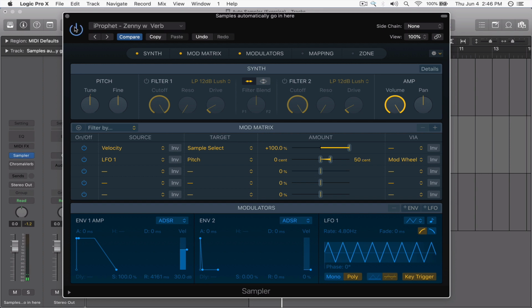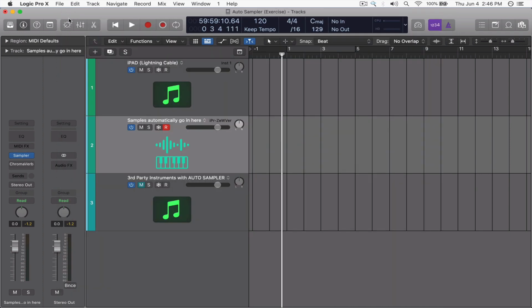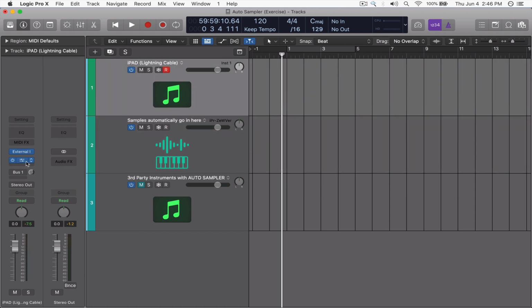Now, the reason I'm particularly stoked about this is because not only can you use the Auto Sampler to sample something outside of Logic, like an iPad Pro or an iPhone, but you can add reverbs to it. You can add effects before the Auto Sampler, and you can capture those effects. So you can literally create your own instruments. Like I said, the possibilities have been multiplied a thousandfold.